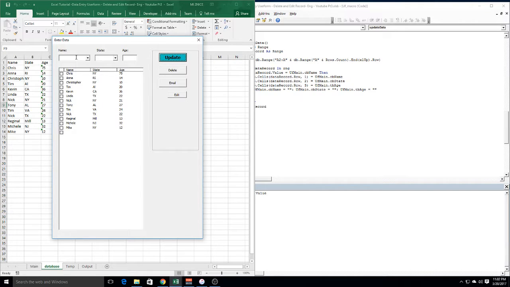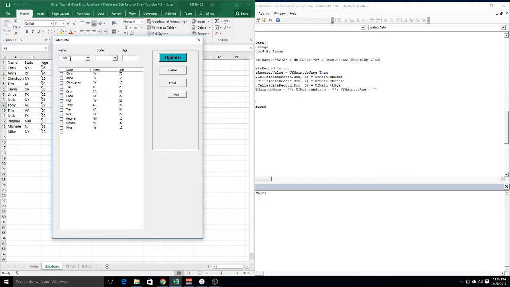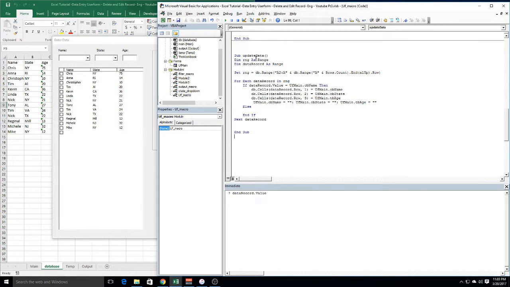Let's save this so far, and now we're going to save, but we still have the issue where we have duplicated names, and those would not get edited. Right? So Nick, please edit it manually, and then we go to enter, update, enter. This should be fine. All right, so that should be good.